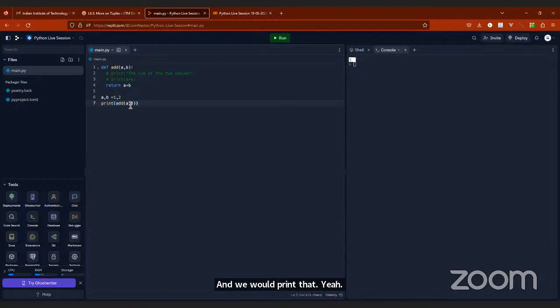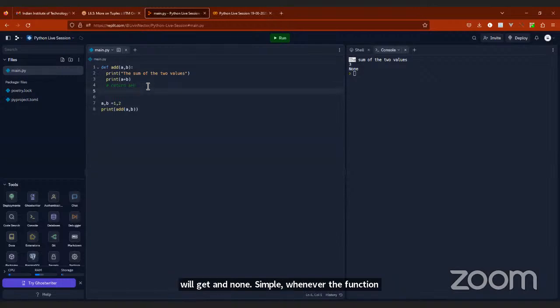So this add of A and B returns the value A plus B, and it's printed here. So what if a function doesn't have a return statement in it? It will also work. Some functions cannot return anything. Like the previous thing we did, it doesn't return anything, just prints these values. And if you also print the result of this function, you will get a None. So whenever a function doesn't return anything, it's similar to it returning None.